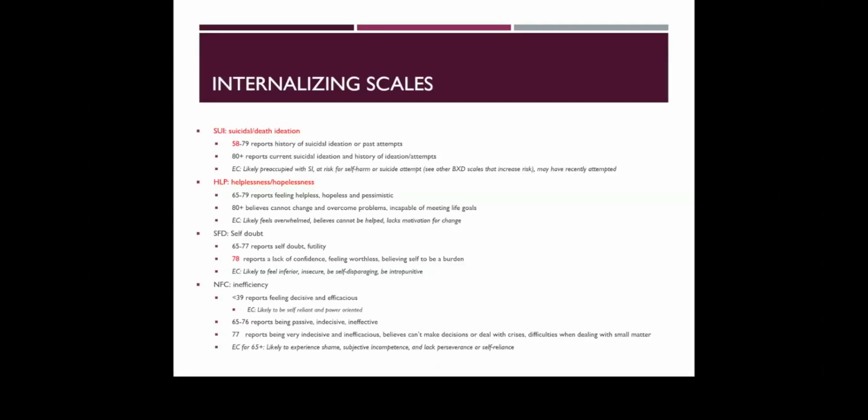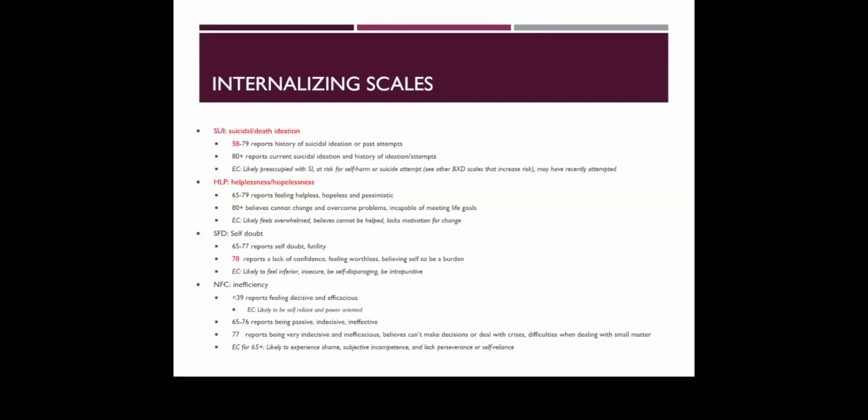And the reason I did that is you should be able to see on all the other scales that when I'm talking about elevations, it'll say things like 80 plus or 79 plus. That means it's plus up to some other higher number. But if it doesn't say plus in these scales or in these PowerPoints, it means that that's the maximum high score you can get. So I've highlighted that because I want to remind you of the importance of looking under the hood of all tests. And when you give a computerized test, you forget to do that. So you might see that self-doubt T equals 78 and think, well, that's not that high. That's the max you can get. That's endorsing all the items. So it is high for self-doubt. So you always want to get under the hood of your test and look back and see what is true about those domains. And the way I've shortened it here is, if it doesn't say plus, then that's the max score that you can get.